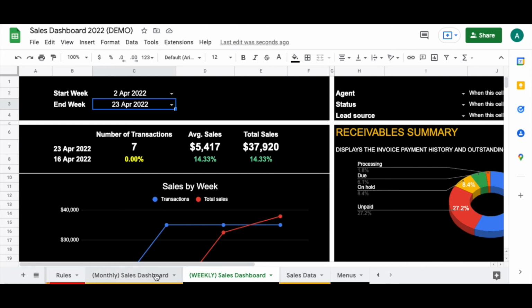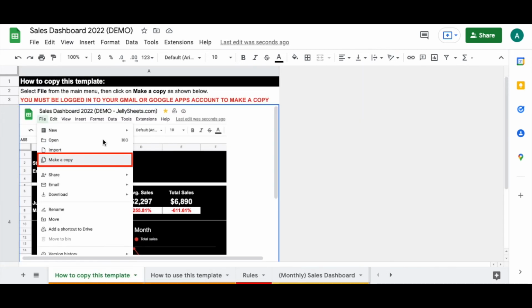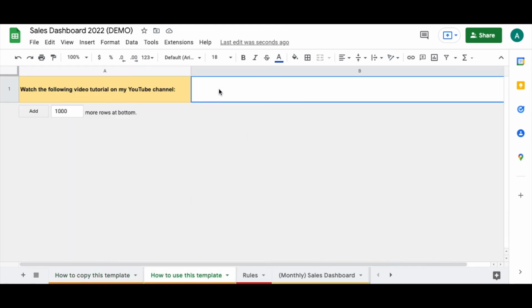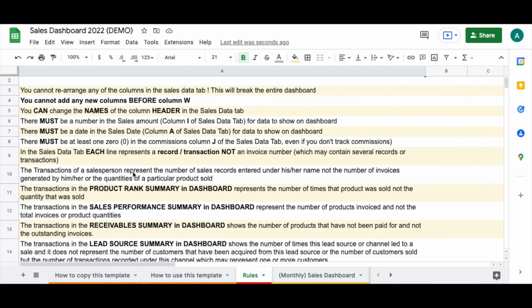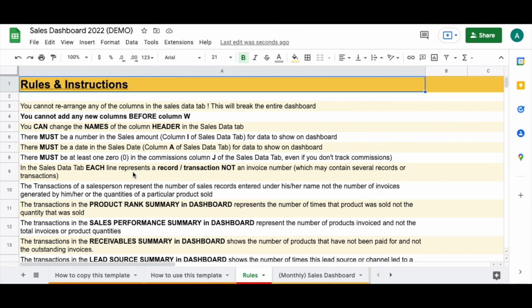We also have two tabs at the beginning of the template, one which will explain to you how to copy the template, and another one which will contain a link to the YouTube channel, basically for the video you are currently watching on YouTube, just if you require further explanation on the template. The Rules tab contains the instructions I have mentioned during this video, and I recommend again to read those carefully to avoid making any mistakes or unnecessary changes to the template.